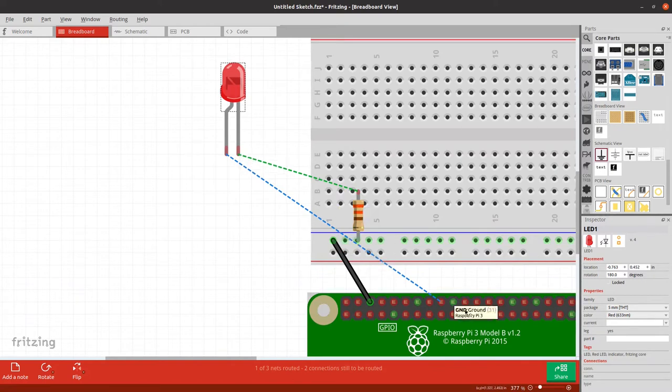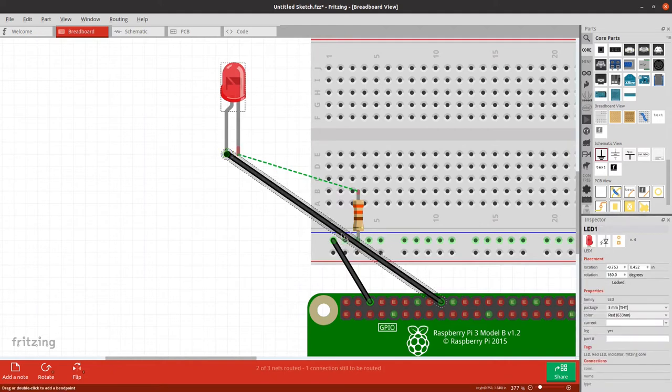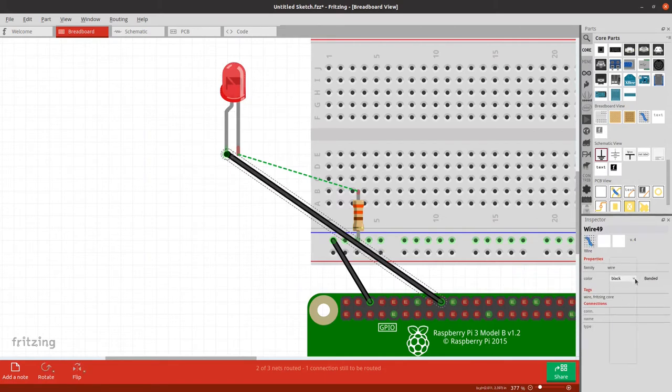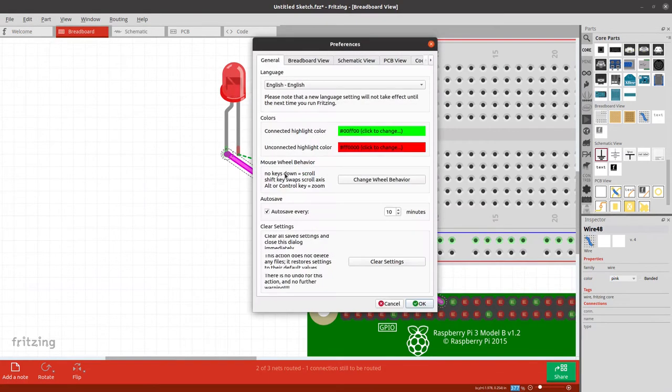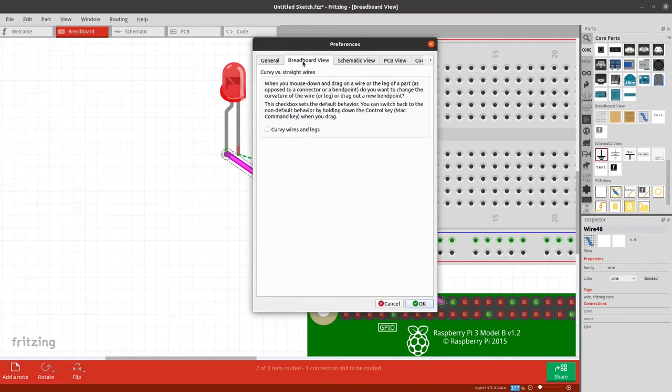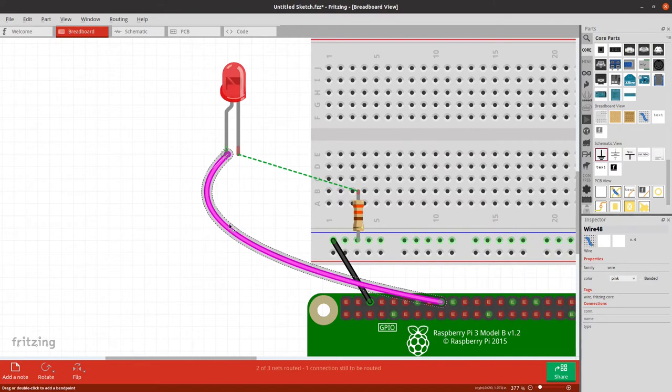And you can see we need the wire that goes from the Raspberry Pi to the LED. I'm going to make this red. More of a pink colour, actually. Now, if I try and bend this, it bends at right angles. When I'm in the schematic view, I prefer the curly, or curved wires, and that's under the preferences under breadboard view. You can turn on curvy wires and legs. There we go. It makes it a bit easier because you can move it around so that you can see the pins underneath it.